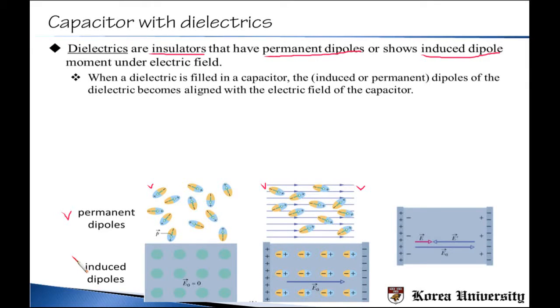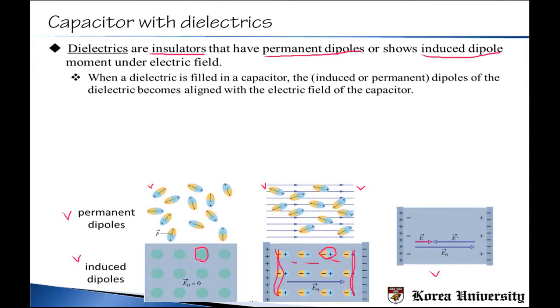And then the second type is the induced dipole. In this case, in the beginning there's nothing; it's just a charge-neutral sphere. Once you apply an electric field, each sphere splits into a negative and a positive part and becomes a dipole. Whether you have permanent dipoles or induced dipoles, the results are the same. Once in the electric field, on the left side effectively negative charges will build up, and on the right side positive charges will build up, because in the middle, more or less, they are canceling. So this is the result here.